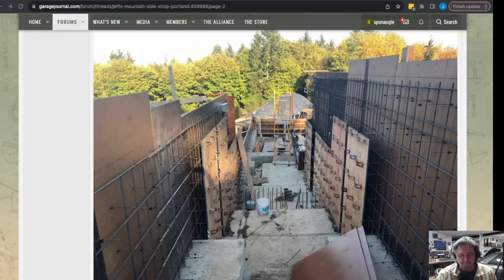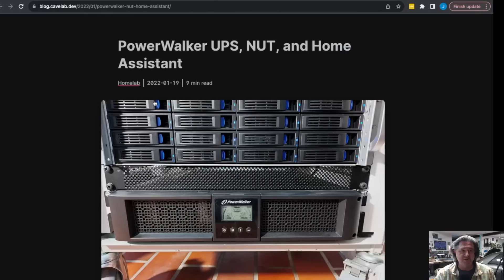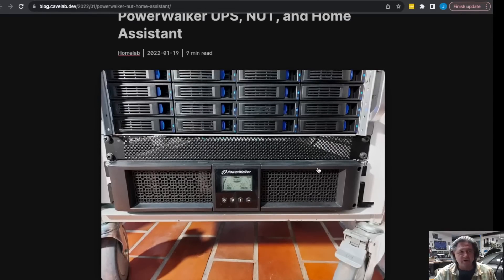I had to think about how I was going to get power into the room since it had to be done before the concrete was poured. But starting with the first topic on power: you're probably going to want to have a UPS. Many people who have a UPS in their rack are going to have it located at the bottom of the rack — it could be a small one, a 1 kilowatt or 3 kilowatt UPS — and you're going to plug the servers into the back of it.